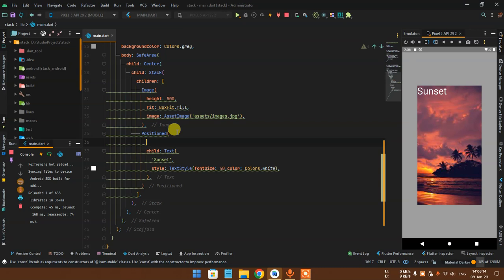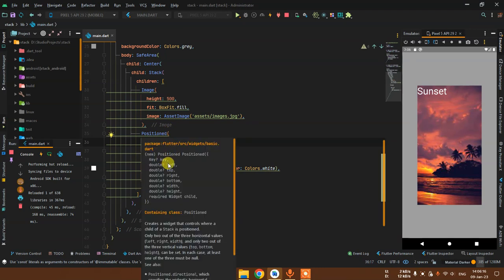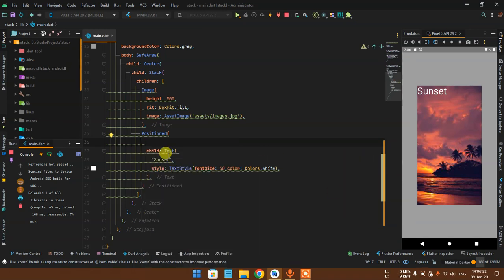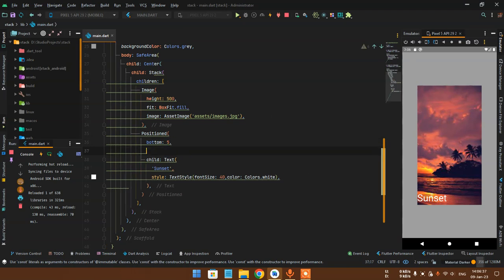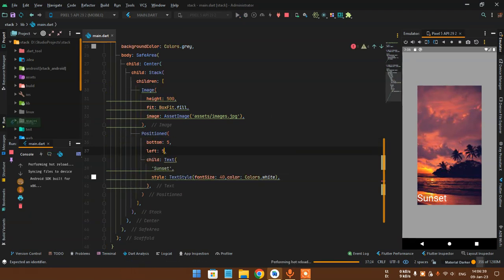So basically it has left, top, right, bottom, height, width. Okay, so basically I want it in the bottom. So for bottom I have to create the bottom like 5. So see, there is the 5 distance. So for the middle, basically this left 5, not good, 50.